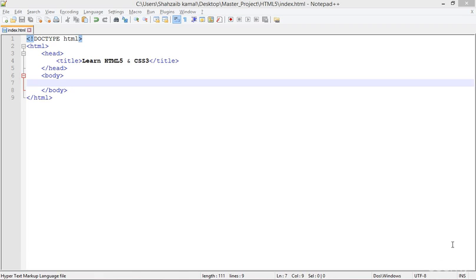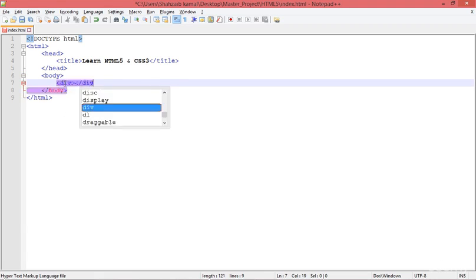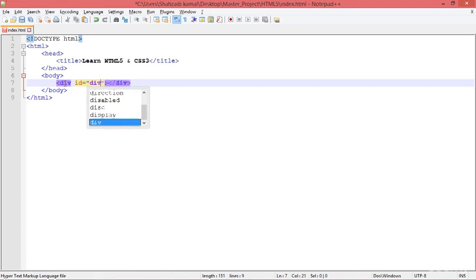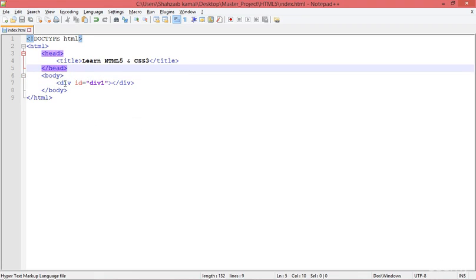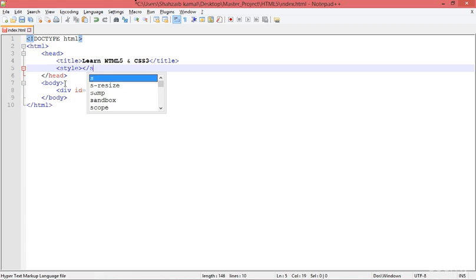Then at the last, we will apply the CSS on the HTML5 form too. It will make the form more beautiful and interesting. So guys, I'm starting from there. I'm putting a simple div here, and I'm adding a specific ID with this div, div1, and I'm setting some properties with this. I'm going to the top and opening this style tag.